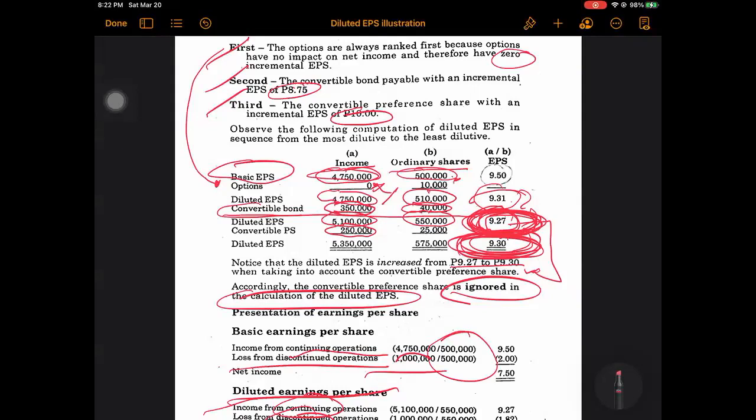Sir, if multiple preference share, unsay may tabo, duha balik ka diluted earnings per share, let's say na number line 4 after sa last preference share. So, you say multiple preference share with different percentages, di ba? Katong, let's say, 10% preference share, 5% preference share. If that's the case, i-rank yapon nimo siya. Di ba? Atong first button, i-rank nato sila ay test for dilution ta. So first ato sa silang i-test for dilution if dilutive ba siya or dili by computing the incremental earnings per share.